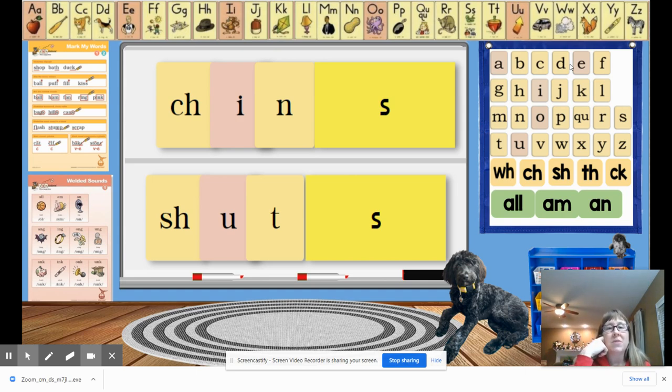Shuts means something that someone's doing right now. She shuts the door. Okay, so if you hear a noise and you say, "What was that noise?" And I say, "Oh, it's Samuel. He always shuts his door before he goes to bed." That means he's shutting it right now because he's going to bed.